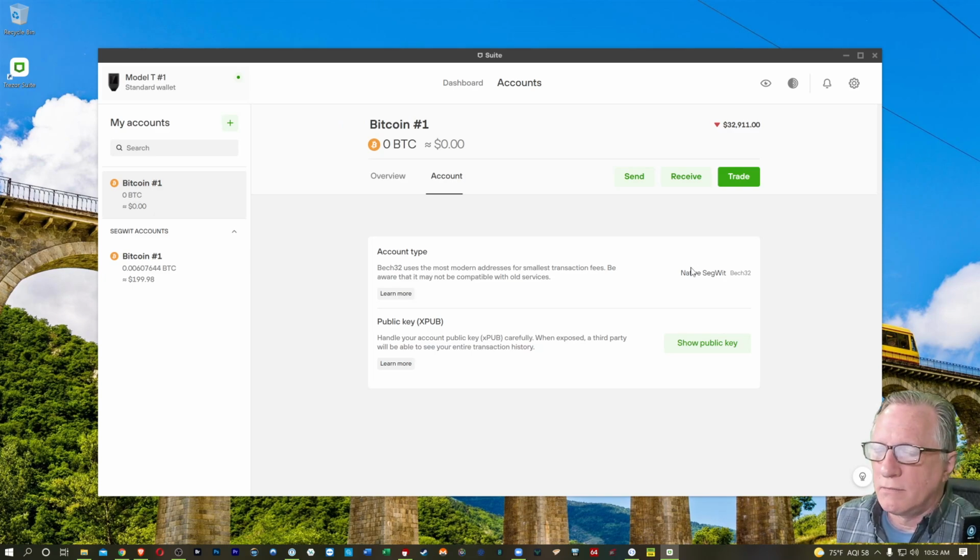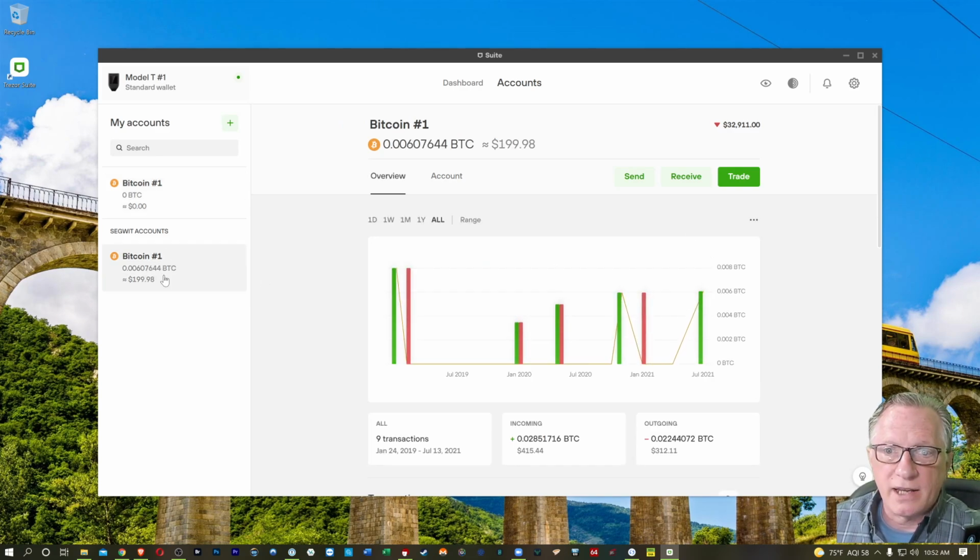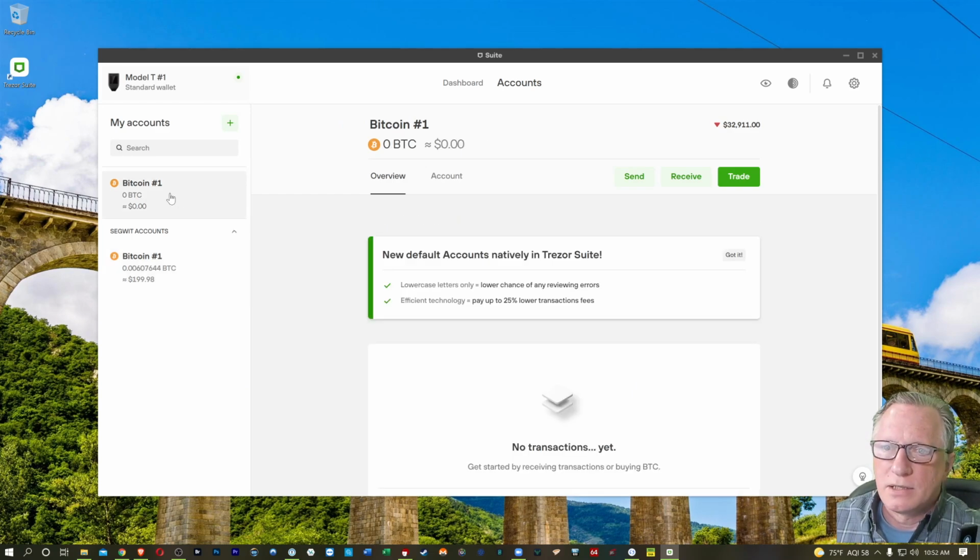This is the newer format, and this will be what they offer as a default. It's the newer, better format, so it makes sense, right? But it still recognizes older regular SegWit accounts. So it looks like they created this empty Bitcoin account for me. Why don't we just move the Bitcoin that we've got in this older account into this newer account?